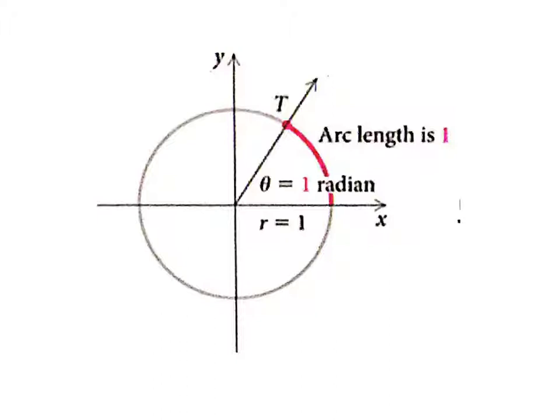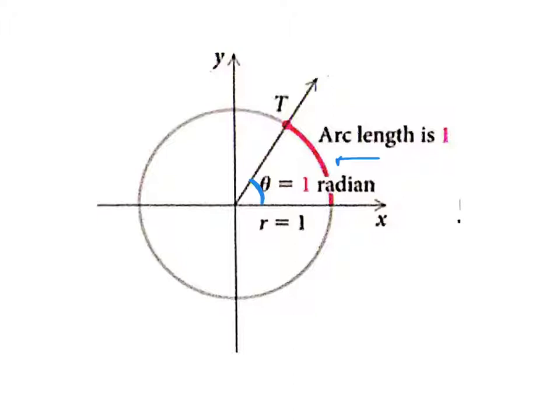Okay, here's the definition of a radian. 1 radian, and we're talking about the angle here. A radian measures an angle, measures this angle right here. And we're going to use theta like we always have. 1 radian is when your arc length, right here, the pink part, is equal to the radius. So in our case, if the arc length is 1 and the radius is 1, that angle that forms that is 1 radian. No more degrees, 1 radian. One more time. If the arc length equals the radius, it's 1 radian.